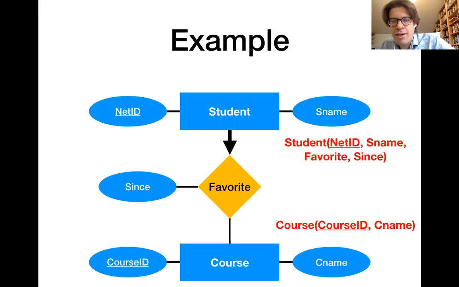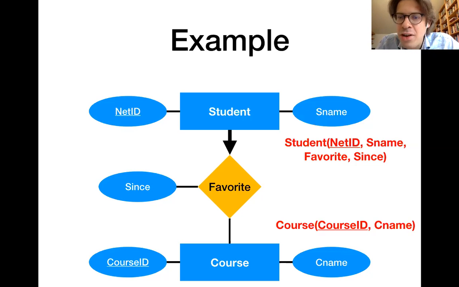So here we have the favorite, which is essentially pointing to the course ID of the favorite course. And then we also have the since column, which represents the point in time at which the course became the favorite. And we can only do that because we know that for each student, there can be at most, or in this case, exactly one favorite course.